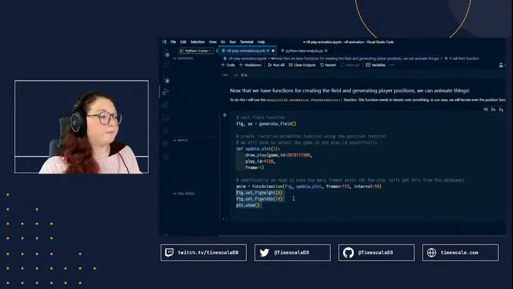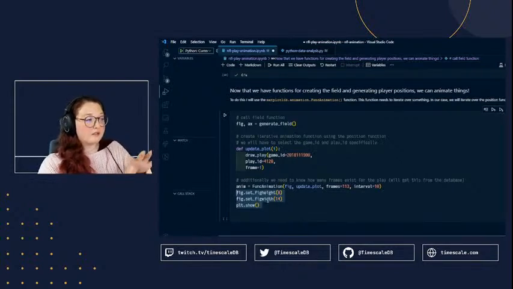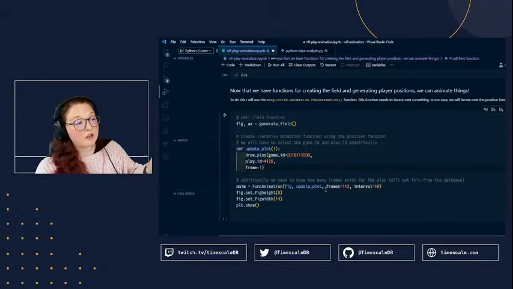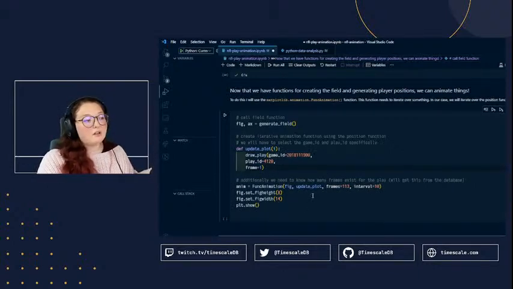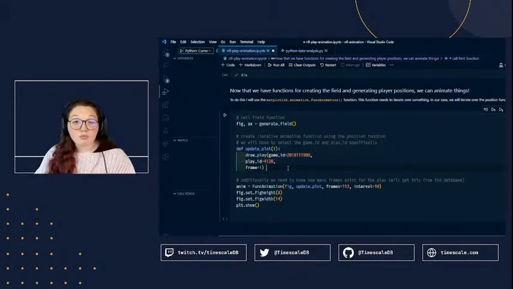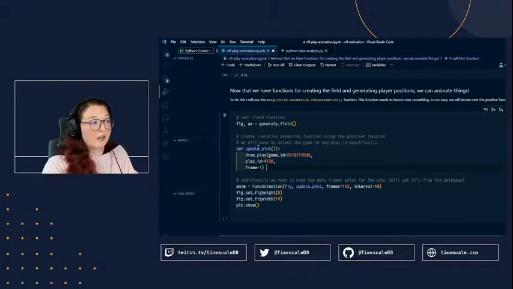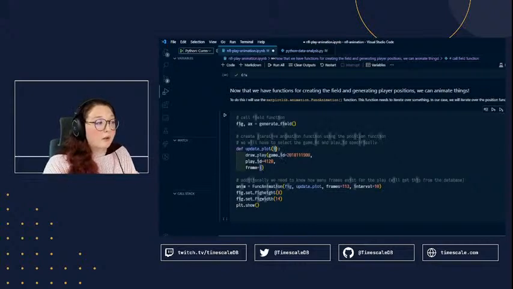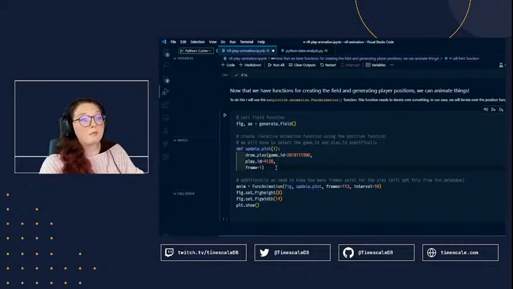Excuse me. I wanted to show this first before I jump back to my animation function, because you have to have that animation function to show why I created this animation function. So let's go back to the animation function. Essentially, I'm taking that draw play function and iterating over it with i equal to the frame input information.